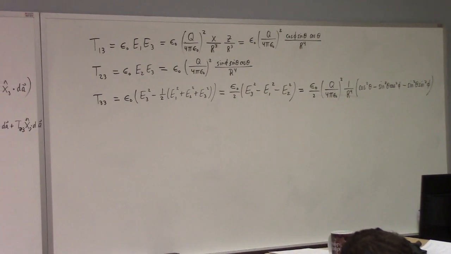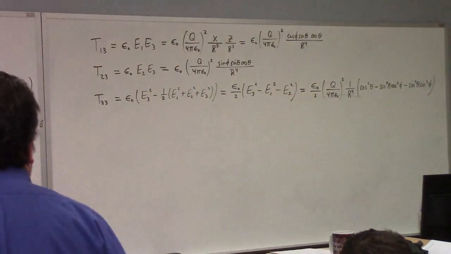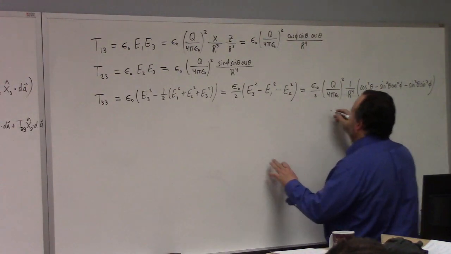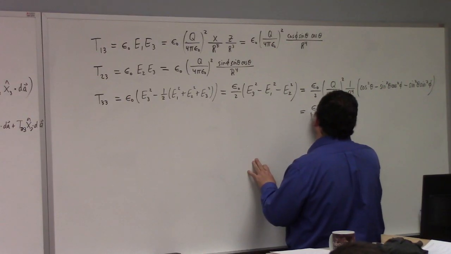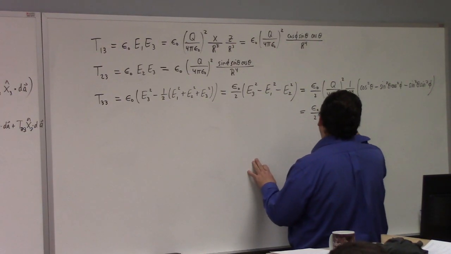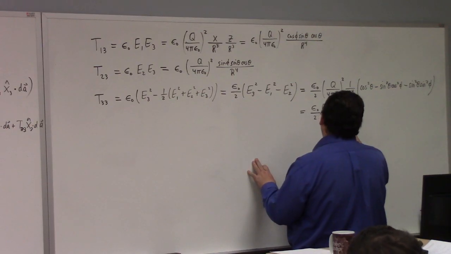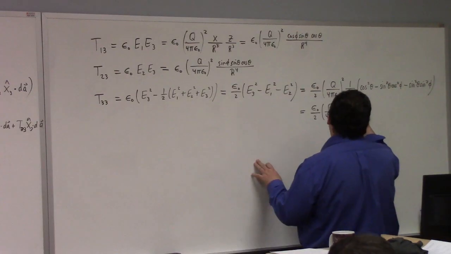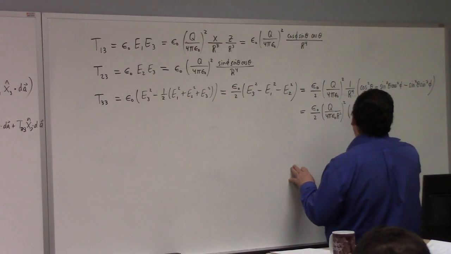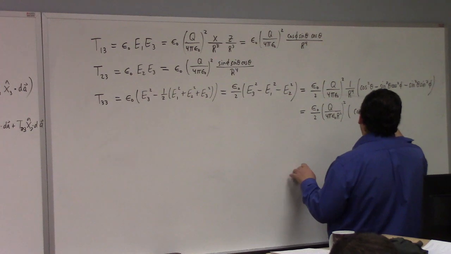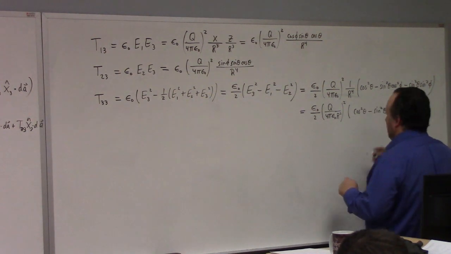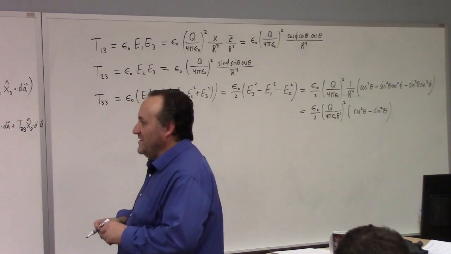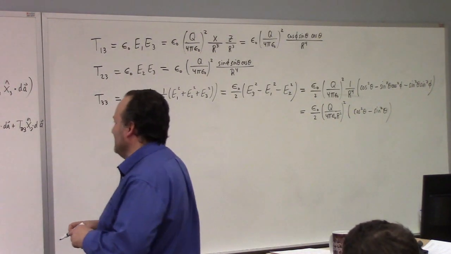So much suffering. All right, so that, of course, simplifies down a bit. We've got epsilon naught over 2 q over 4 pi epsilon naught. I guess I could put the r squared inside here just to be weird. Squared. And then that's going to give us cosine squared theta minus sine squared theta, right? Yay. But sadly, that's not all there is.